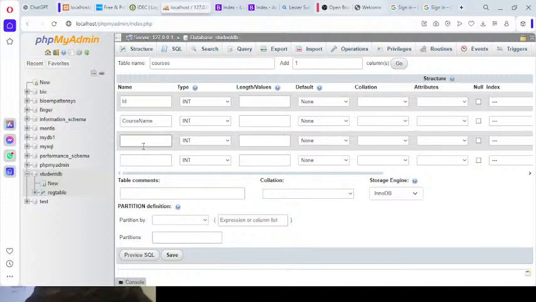But if you don't want to do that, it's also up to you. Nobody will query you on that one. It's a choice. What I wanted to do is to say student ID here. So this student ID is the foreign key that will connect students to this course. This is courses. This is not student table. This is courses table.